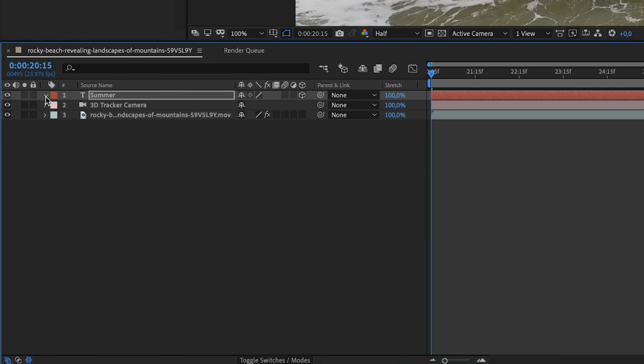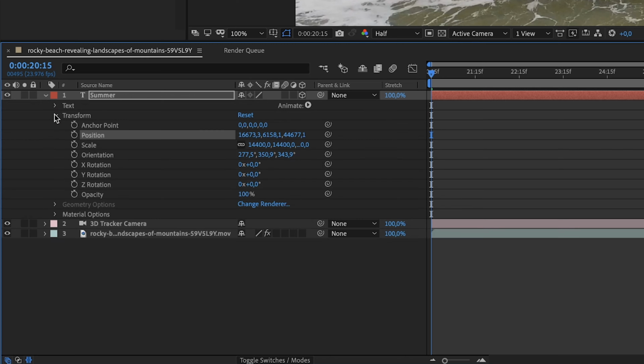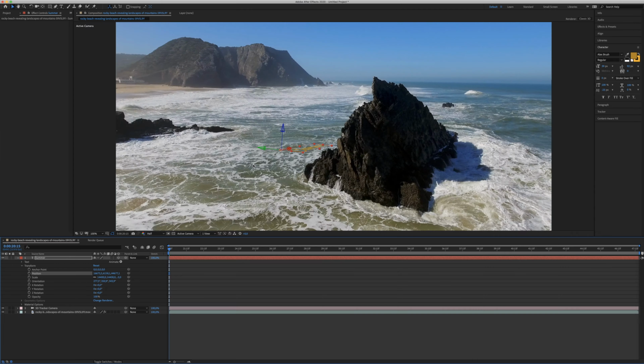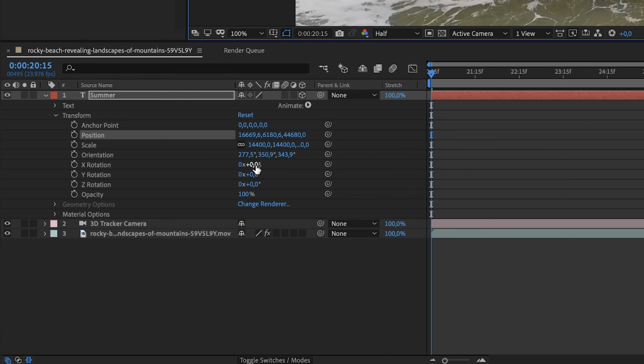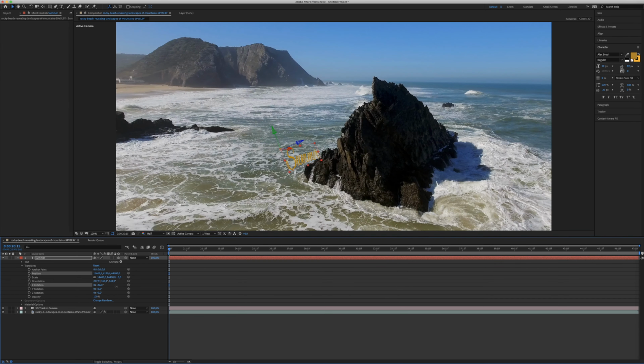You can open the text layer and Transform. You have the option to do this manually, but I recommend doing it with the arrows. The rotation, however, you can change from there. For example, the X rotation, if you modify it, you will see how it's rotating in the X. The same for the Y, and the same for the Z. So you play around until you are happy with your text.